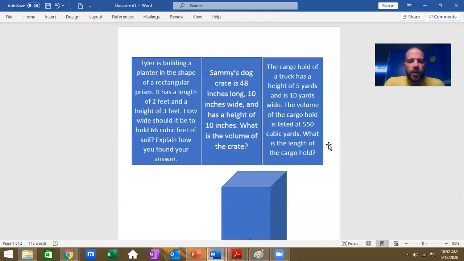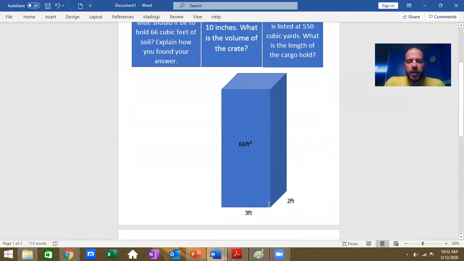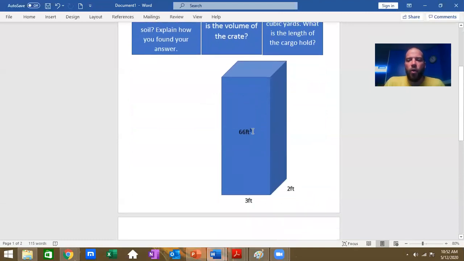So let's look at this problem. It says 2 by 3, and then the whole entire thing is 66. So what that means is, remember to find the volume, which is already found for us, you find the area of one of the faces. So I find the area of the top, and that's 3 by 2, which is 6. So the area of this lighter shaded blue there is 6 feet squared because they're little tiny squares.